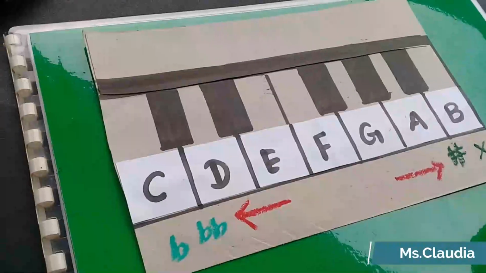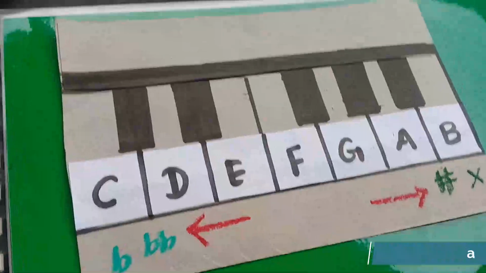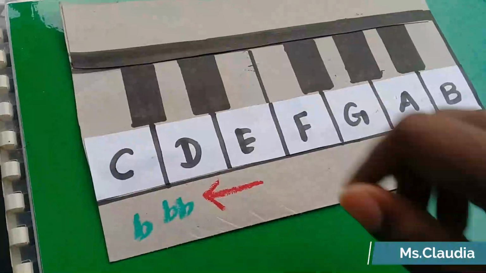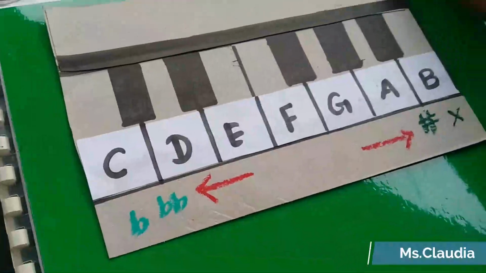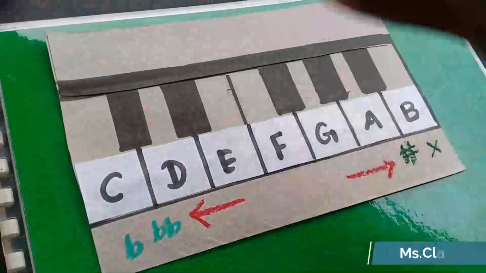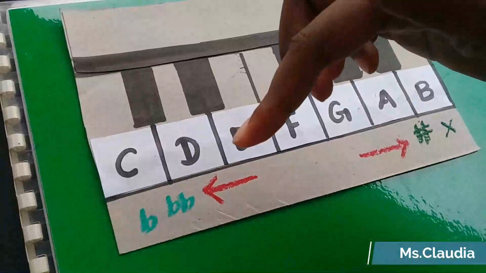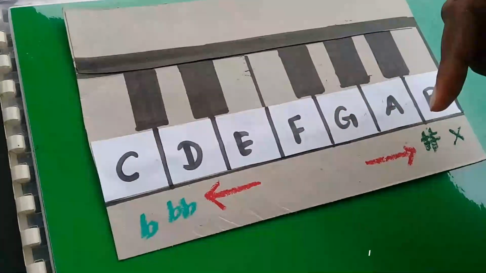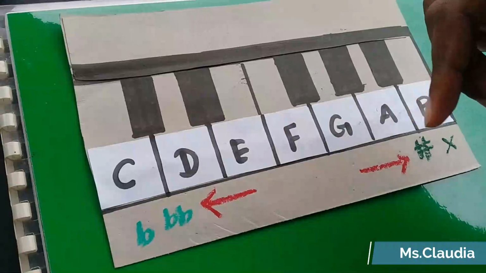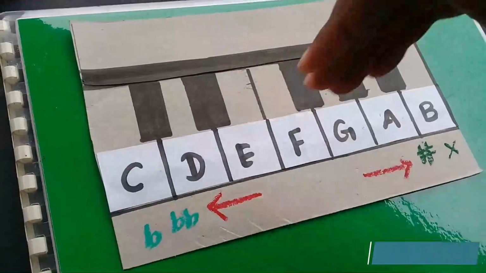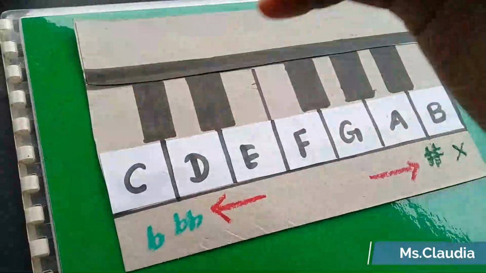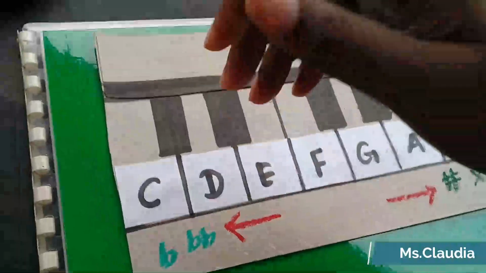Okay, hi girls. Today we are going to learn about enharmonic equivalence, right? So hope you can see this dummy keyboard in front of you. Always remember, when you are moving towards the right side, when you are moving above, you will always have sharps and double sharps. When you are moving backwards or moving below, you will have flats or double flats, right?